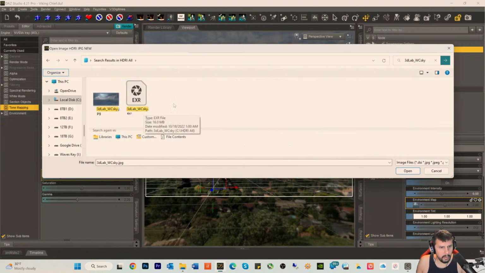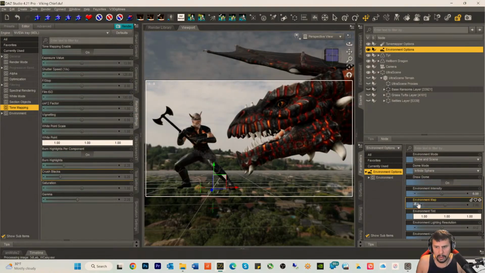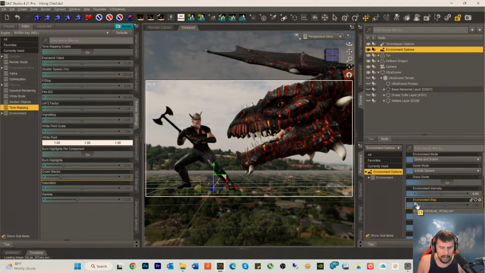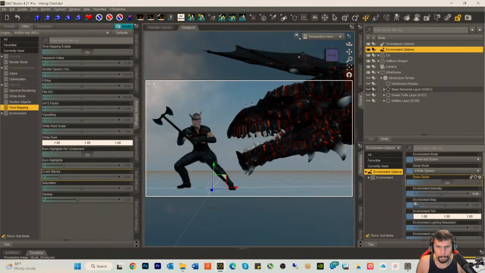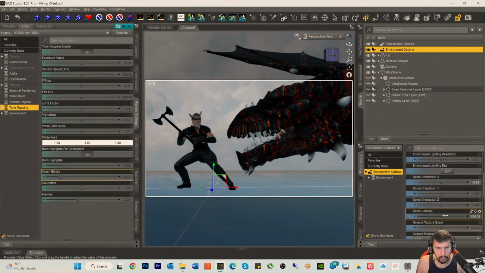And this was originally an EXR file, so this is one of the Apple style. Okay, and now it should, okay, it's loading. Now we take this dome rotation and we bring it around here.